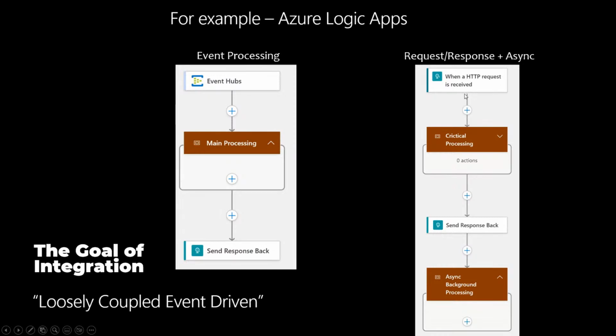I've now got the option of doing some critical processing in this section in here, and then we can send our response back. Thank you for your order. We've received it. We're on our way. So this can be really lightweight and really simple stuff that's just enough to acknowledge receipt. It's validated that all the key fields and values are there to be able to perform our function. And then the rest of it can be done after that particular response has been sent back.